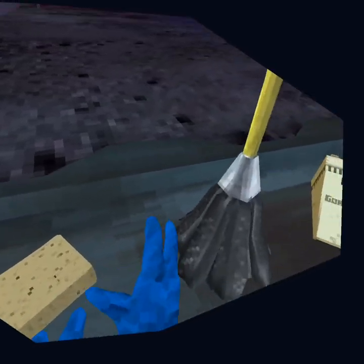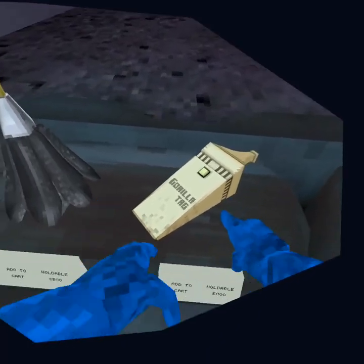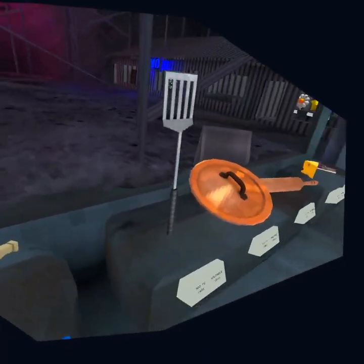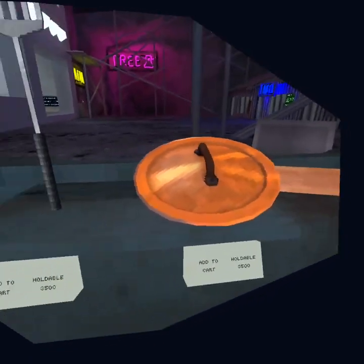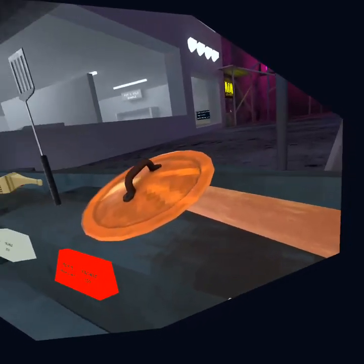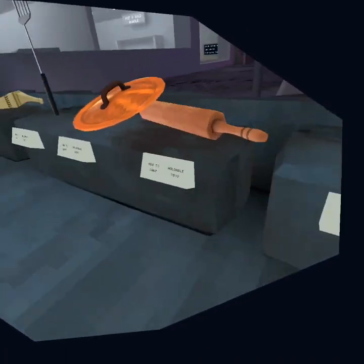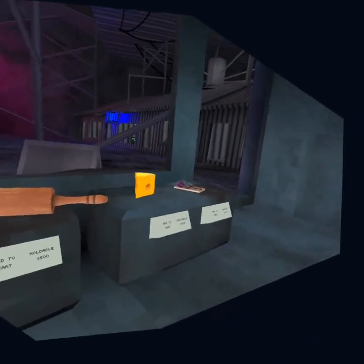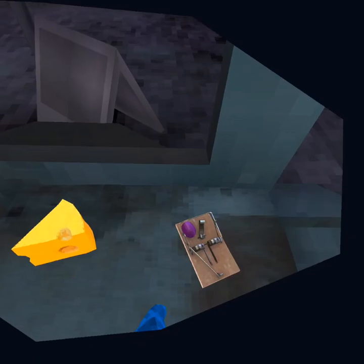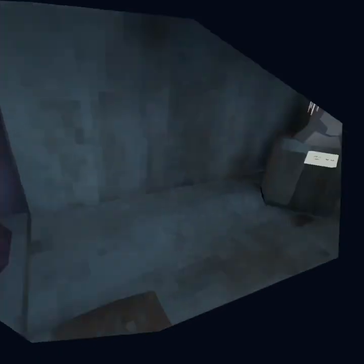There is soap. There's like a swifter. There is like a boat tire or something. I don't know. There's like a spatula that you can hold. There's also like this pan, top of the pan. And the pan is sitting on top of a roll, like a thing where you push stuff down. There is a mouse trap that's in here. Mouse trap. And there is some cheese.